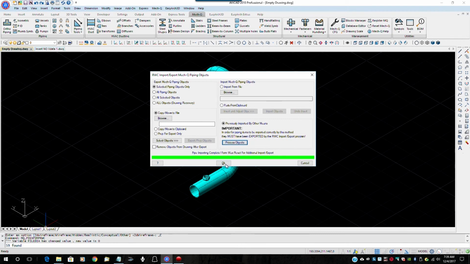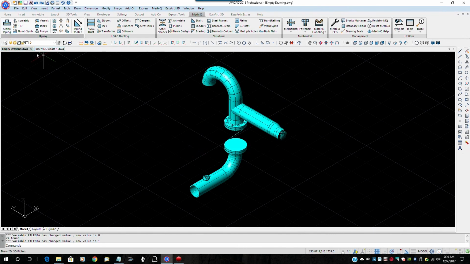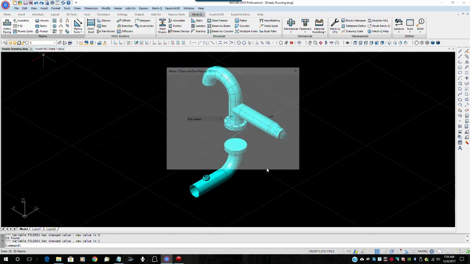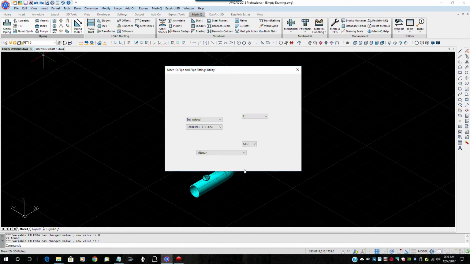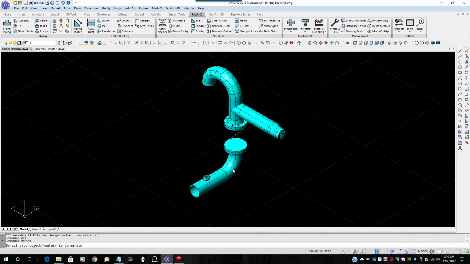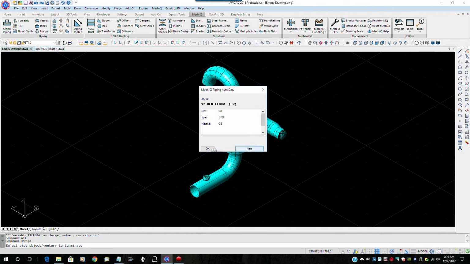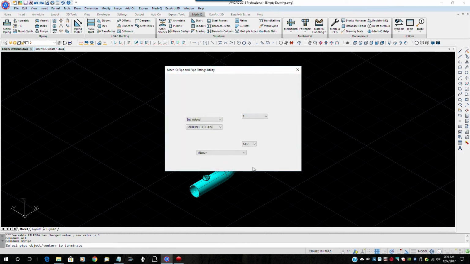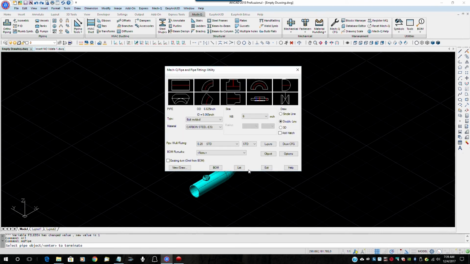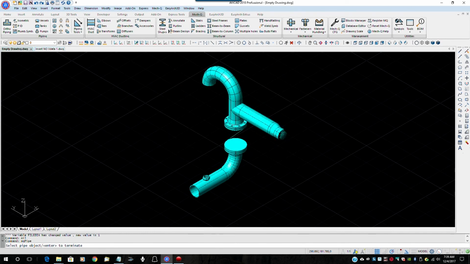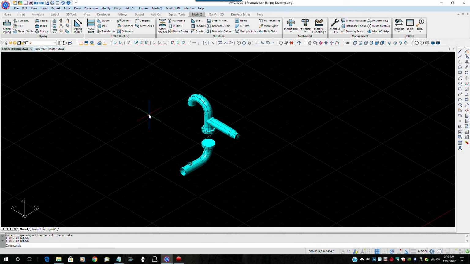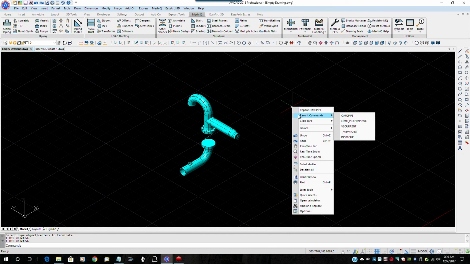That's going to process them. So when we check them with Mech-Q, once again, we're going to find that everything came out like we expected. So let's see. Sure enough, there's our 90-degree elbow. So what if now we want to paste that again from the clipboard? How would we do that? Well, it's very simple. We can use the paste object again, and we'll paste it here.